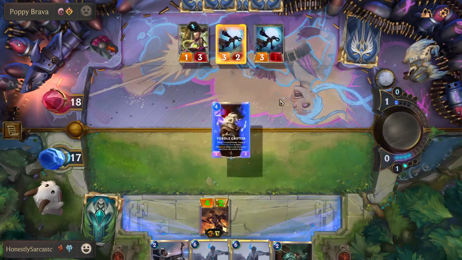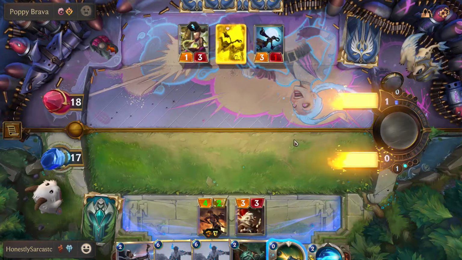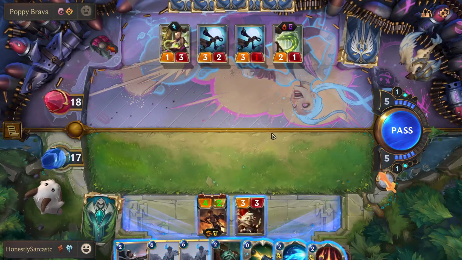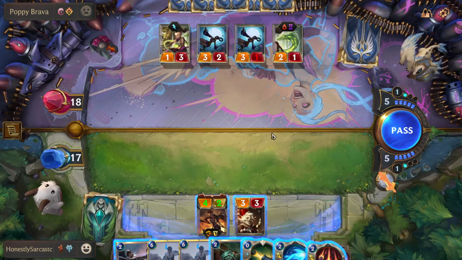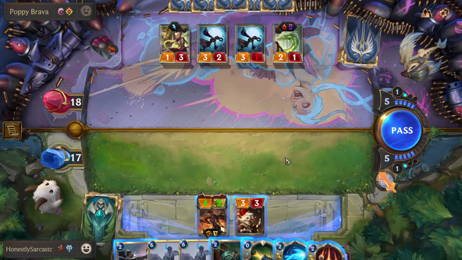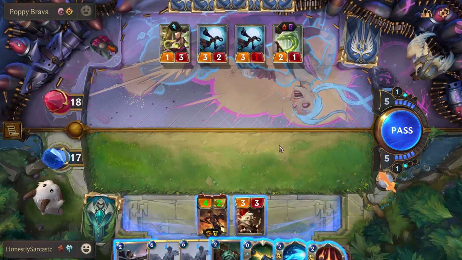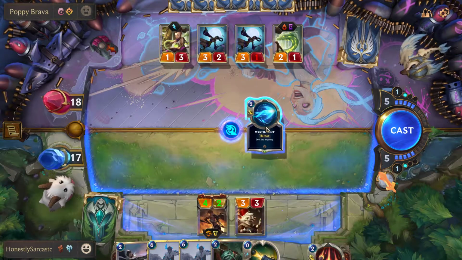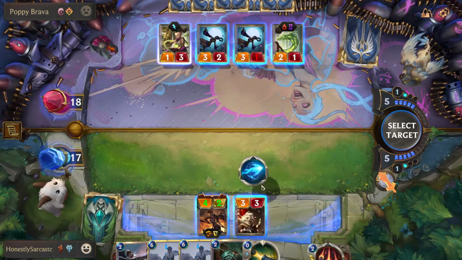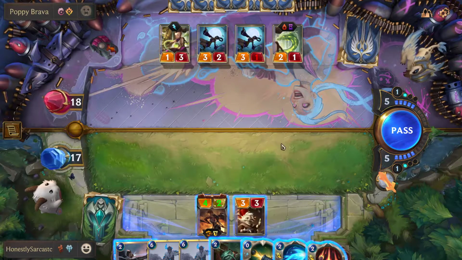We give up the Hawk there. Let's see what we get. Ooh, we stole a Mystic. Beautiful. Beautiful. If this swings, the 3/1's coming in. Frosting his guys later in the game is very good. This guy getting in here is huge.